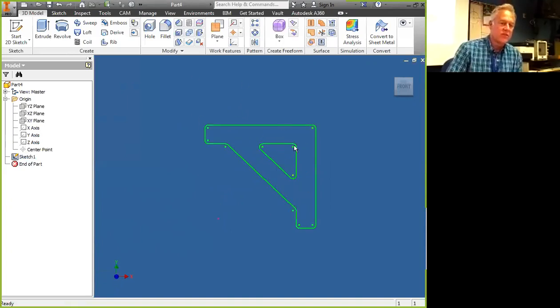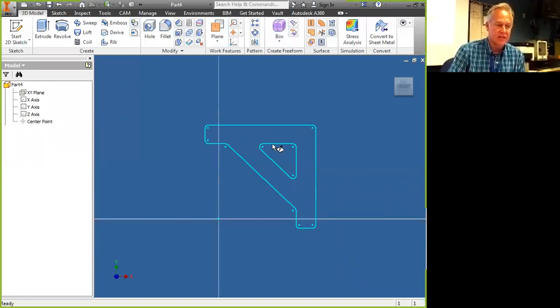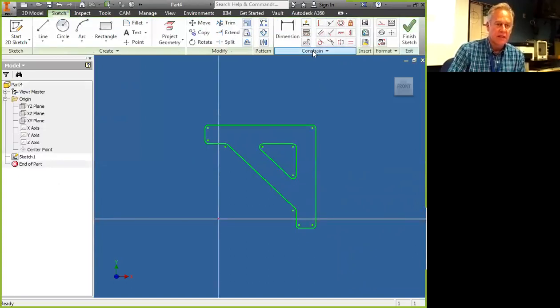Before we can extrude and give it depth, which will be your next objective after constraining it, we have to do just that. We have to constrain this sketch. If I go back to my sketch and hit Edit Sketch, there are 0 constraints placed on this drawing to date, or 0 dimensions, I should say.